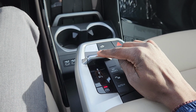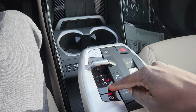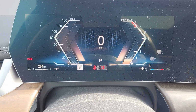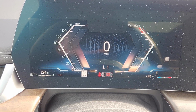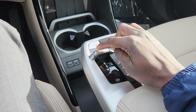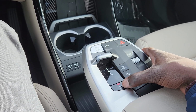I'm still trying to get over the gear lever because it vanished, and you could see here that you can no longer have a plus or minus to change gears. You can only put the car into drive, there's D, or into L, which is low range, I'm guessing. But if you're driving quickly, it could be an L4 or L5, and it holds the gear. But I'm not sure I agree with the toggle switch. But that's how everything is going. And you press the P here, which looks like the parking brake, and that puts it in park at the same time.